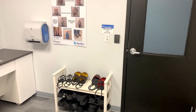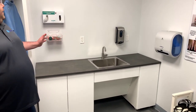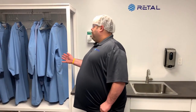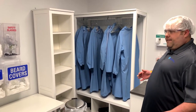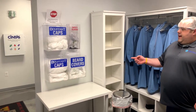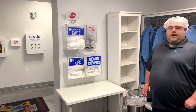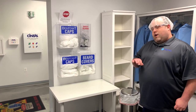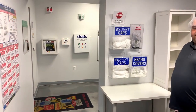We require all visitors to wash their hands before they enter production. We have hearing protection available if you want to wear it — we only require people to wear ear protection if they are here more than eight hours. Also to my right are our lab coats. We require all visitors to wear lab coats to protect our customers from possibly having contaminants like dog hair or cat hair on your clothes. We also have beard nets, safety glasses, and hair nets that we require in production. No loose items can be worn from the waist up — no watches, no earrings, no necklaces. The only thing you can wear is a wedding ring.